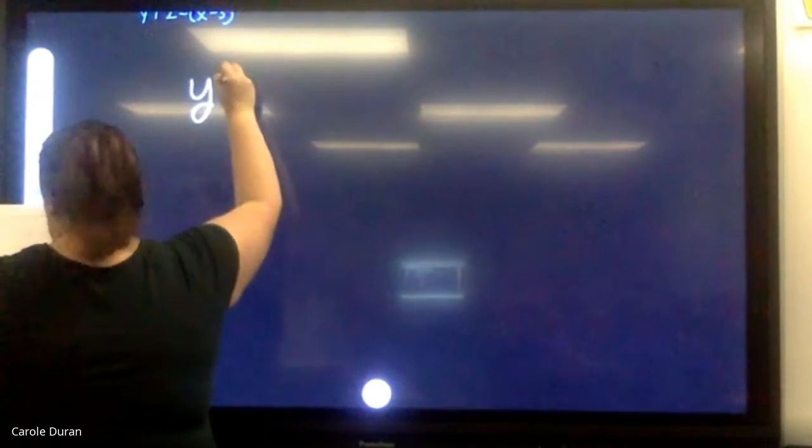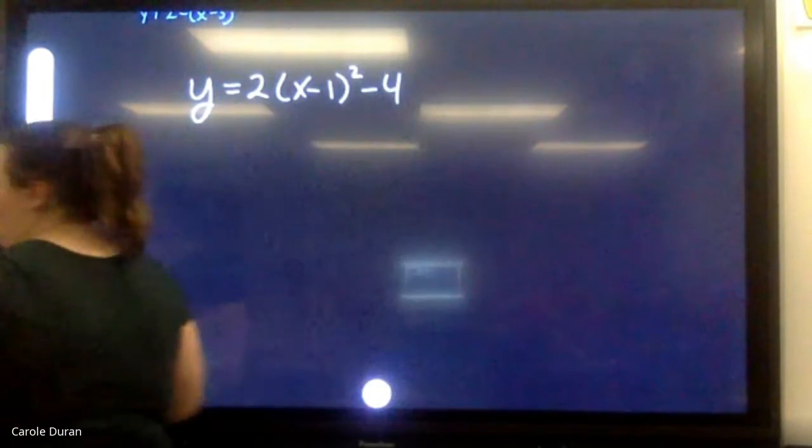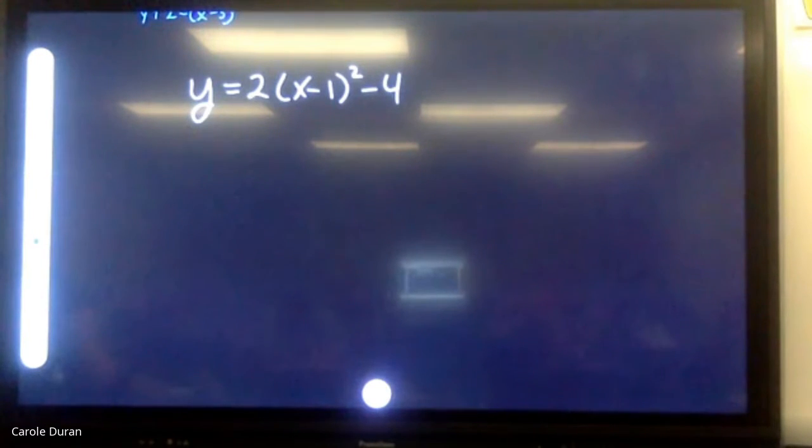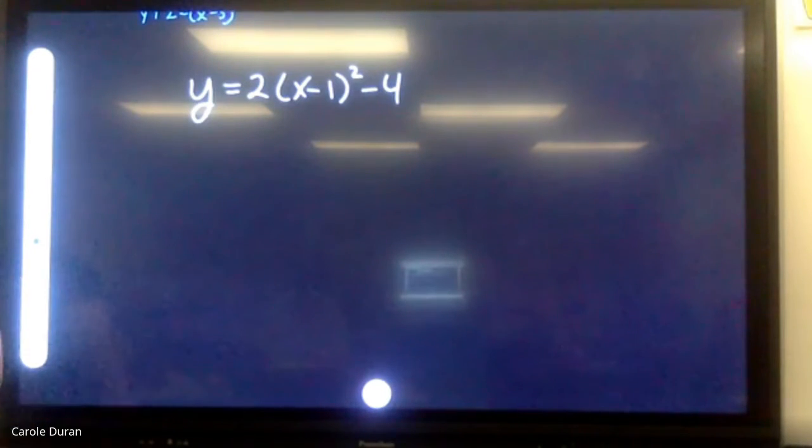Okay, so now we're going to go the opposite direction. This is number 10. So this one asks us to identify our vertex, our axis of symmetry, and then put it in standard form and then graph it. I probably am not going to graph it with you guys. You guys can do that on your own. It's not that bad. I'm more interested in the vertex, axis of symmetry, and standard form.